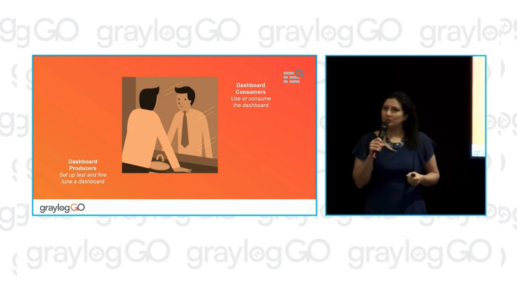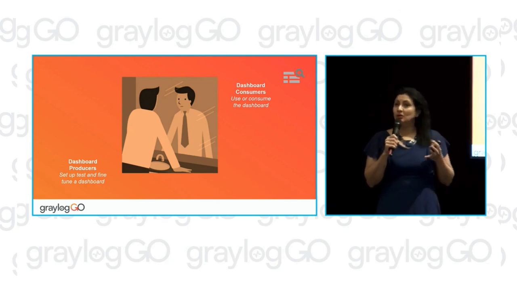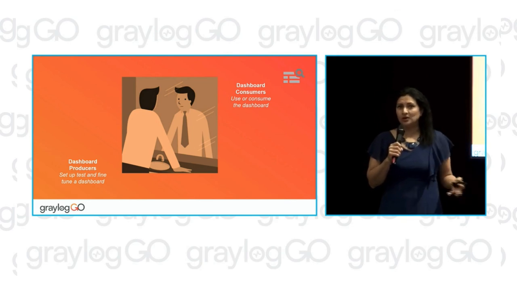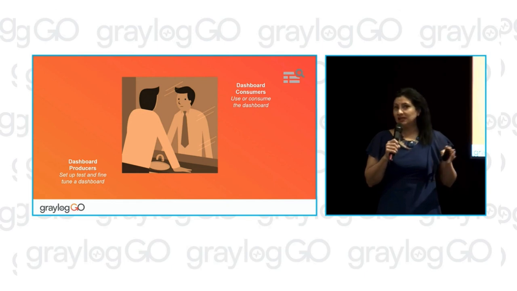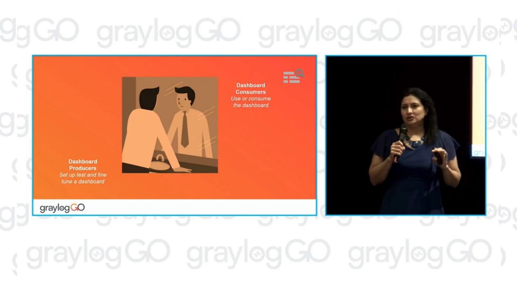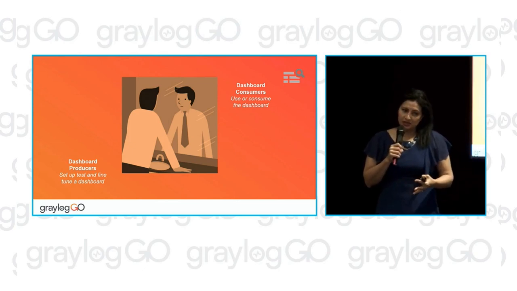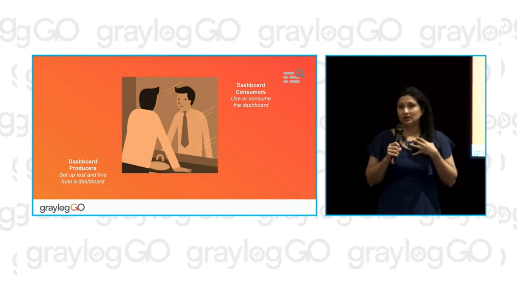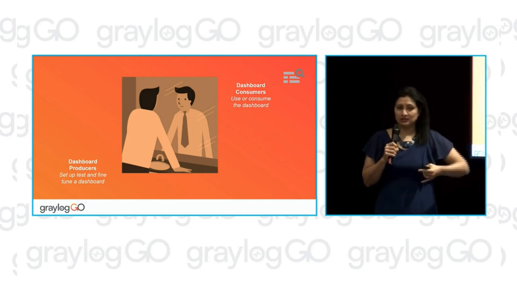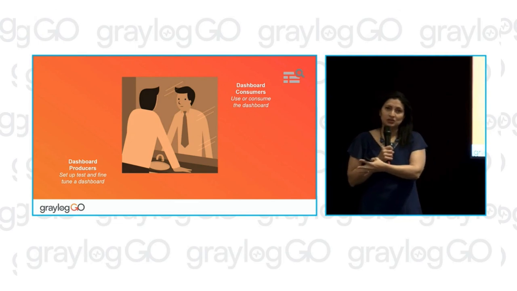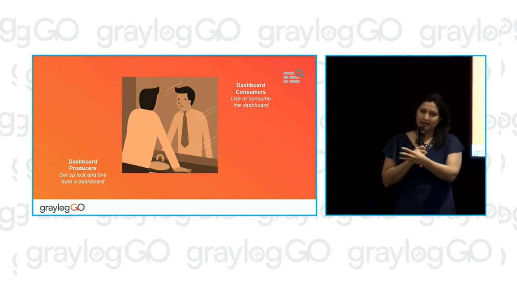Once I got to OpenSearch, and I don't know if you've worked with the OpenSearch dashboard, some of you may have, some of you may not have. You have your own delivery method. But when we're looking at it, one of the key differentiators that we wanted to think about is the user type. So the developers who set up the dashboards, and they're setting up dashboards either for their own consumption, for their own visualization, or for end user consumption. So someone who's going to monitor and make decisions based on what they're seeing on the dashboard.